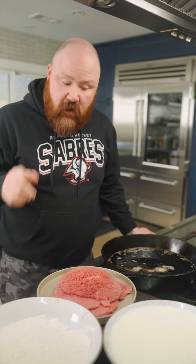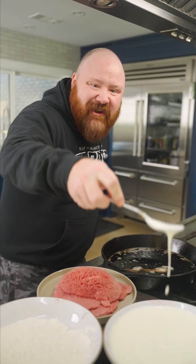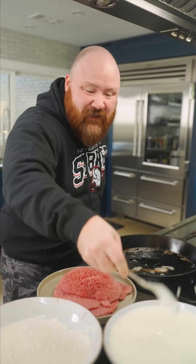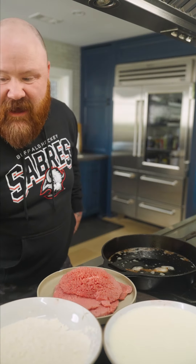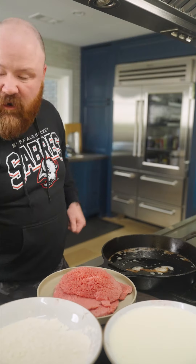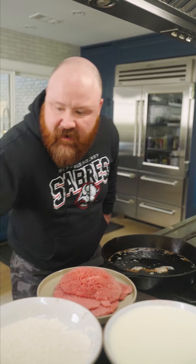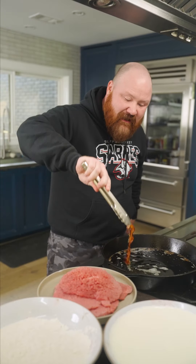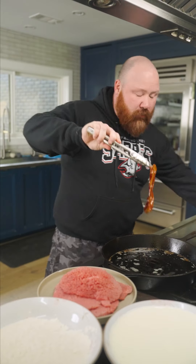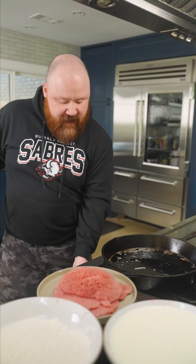Okay guys — steaks, all-purpose flour, our buttermilk mixture — and look at how much thicker it is now that we added those leaveners. It literally gets puffy, which is kind of crazy. We also need our chicken seasoning and we have our pan hot. My piece of bacon is sizzling away nicely. Let's pull it out and take a look — nice and golden brown. That tells me we are ready to rock and roll as far as our heat is concerned.